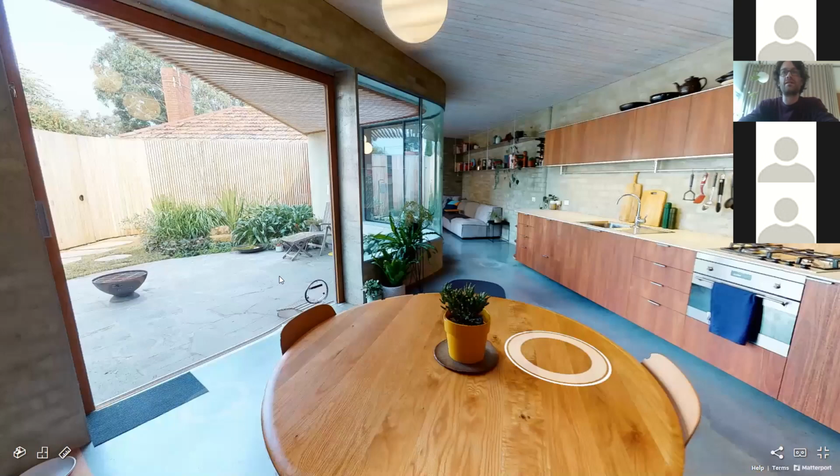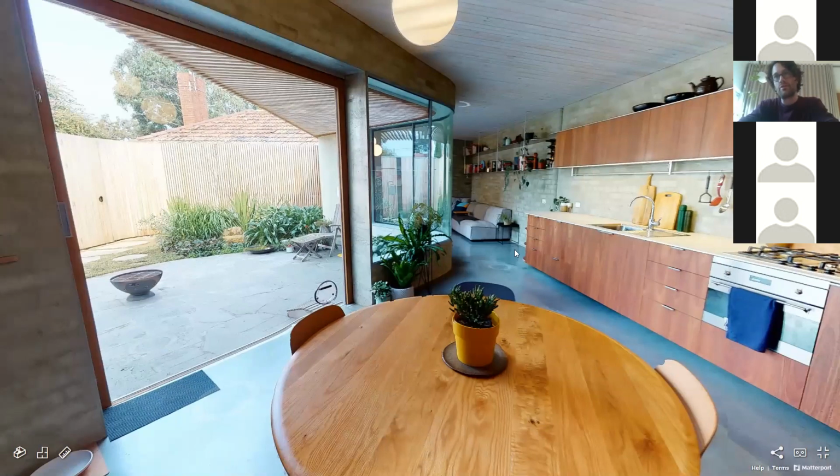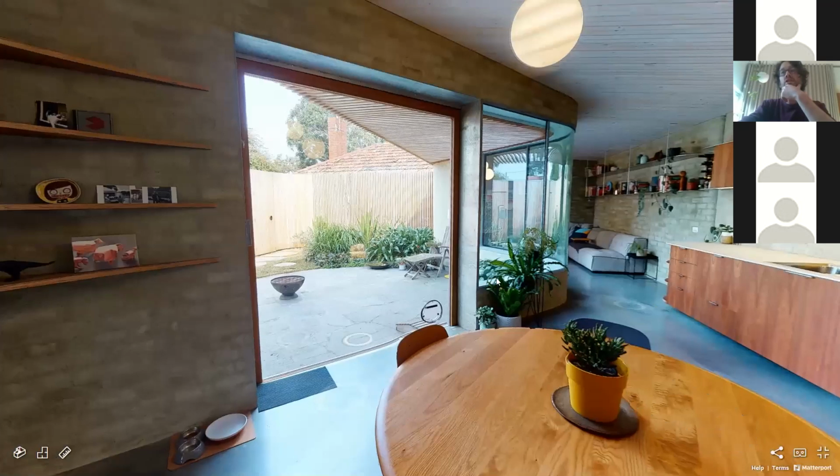And it pinches space right where we don't need it, which is at that threshold or connection area between the dining and the living area. And so what we've really done by angling this wall here and angling the return wall around the living space beyond is create a sense of generosity of the space outside and generosity where we need it inside. So we're pinching space where we don't need it and then giving it to the other. And by ensuring that all spaces work and have their own sense of generosity, everything feels generous. If you have a mean backyard, then looking out onto that backyard, things feel small and mean. So it's about striking that balance. And so the angled lines of this extension really allowed us to create the spaces we wanted.